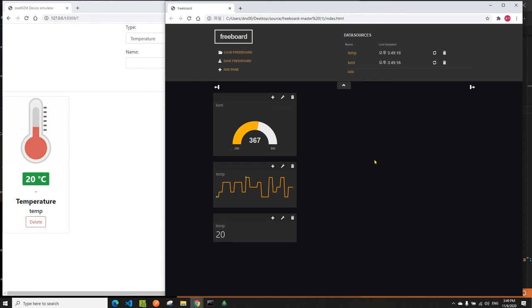The gauge widget from Freeboard highlights the number or measurement with different colors. So currently it is 369, and if it goes near 500, then it will be red.